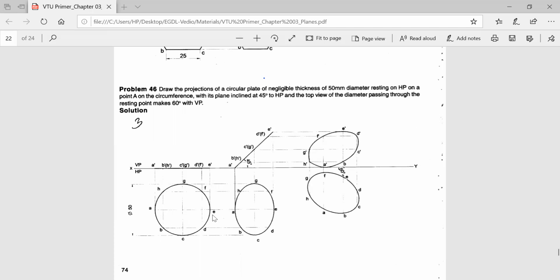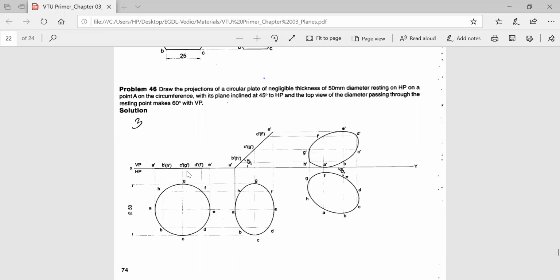And one more thing you have to understand is that in the problem they might tell that a point is resting on the circumference of the circle in HP. If they say a point is resting on the circumference, you'll be having n number of points on the circumference of the circle. So they will specify that a point A on the circumference of the circular lamina is resting on HP. Since it is HP, you will draw the top view first and divide the circle into 8 equal parts, and you show that the point A is resting on HP. Then you have to start with the point A. You cannot show the point A over here. Since they have specified the point A on the circumference is resting on HP, you have to show point A.